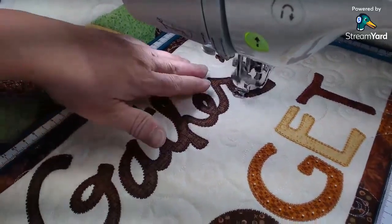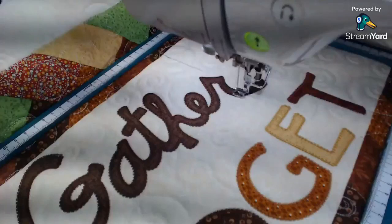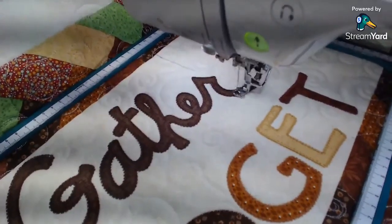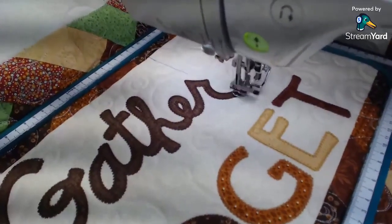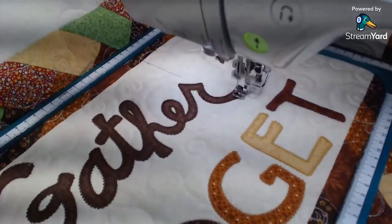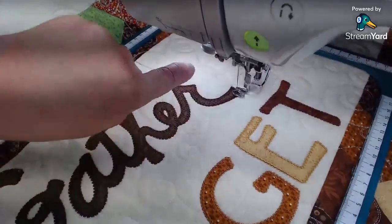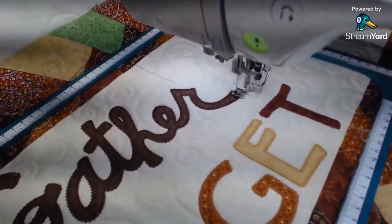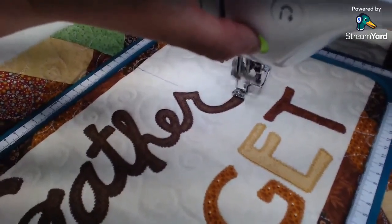I just wanted to make sure that none of my fabric would ravel. Much better. There won't be any white showing out. And I don't think you're even going to notice because it's barely over where it was. And then I'll just kind of go along the end and back up the side and then I'll stop. There we go. Perfect. Okay, now just go around the corner.